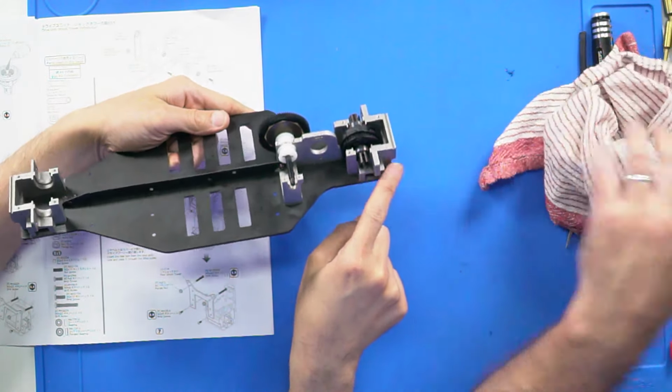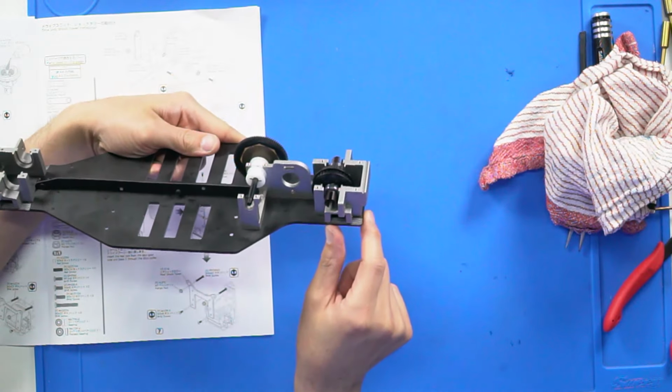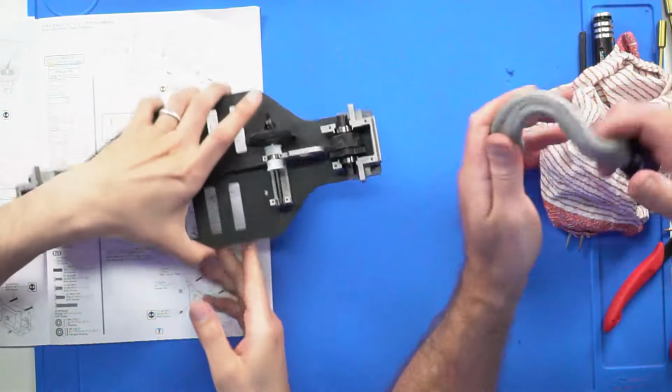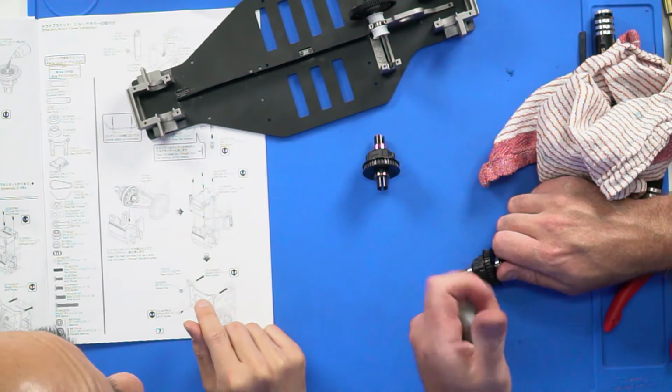Where is my blue tack? So what I'm going to do here before I finish off these diffs is use my blue tack, my favorite cleaning putty in the world. I am going to run it around the pulley to ensure that I don't have any silicone oil there, because if you do, it will be shiny. And the blue tack pulls it all off. It pulls off or displaces it, at the very least.